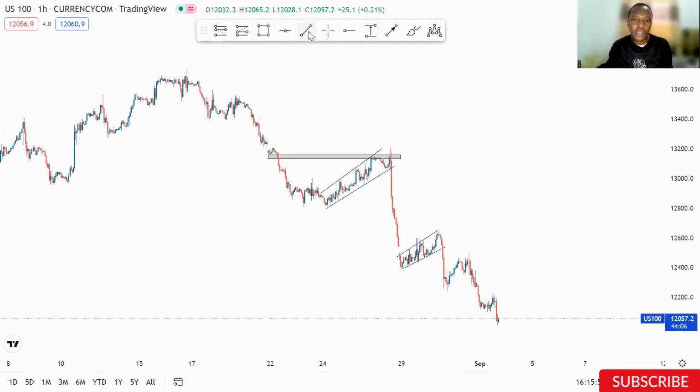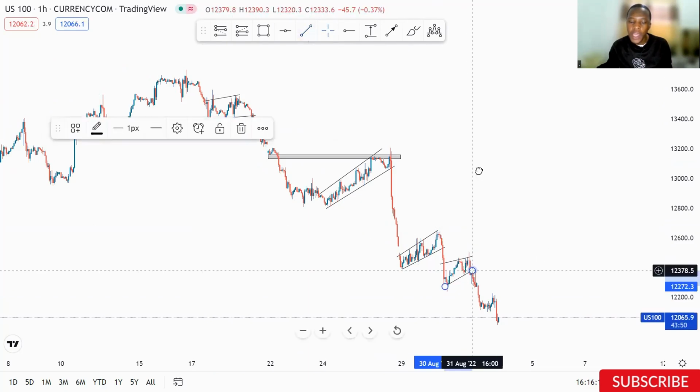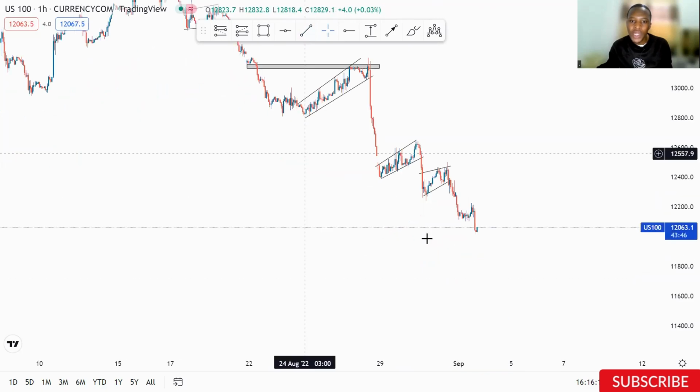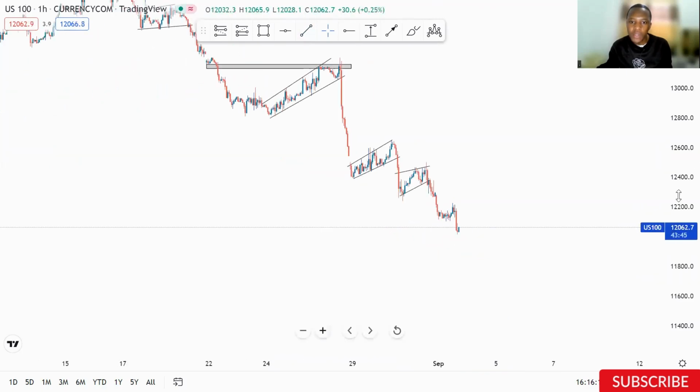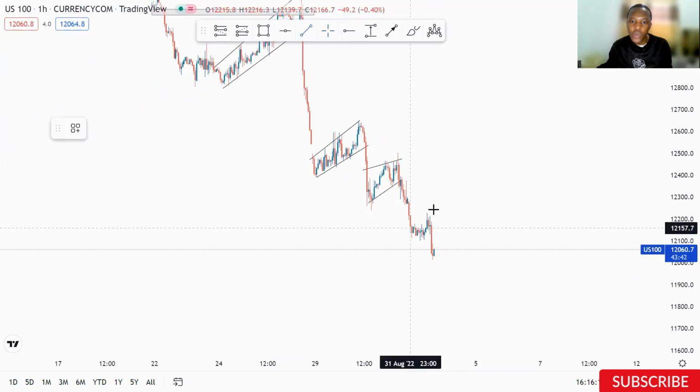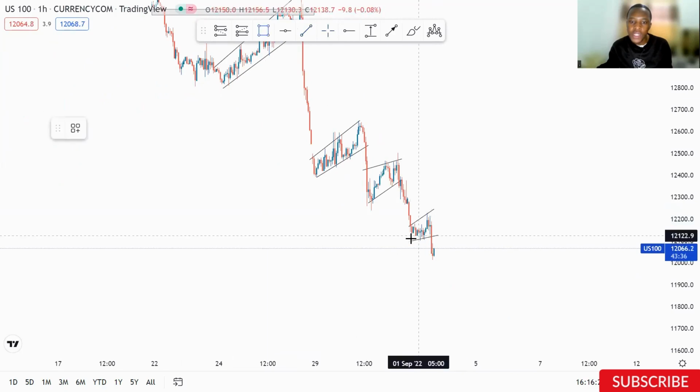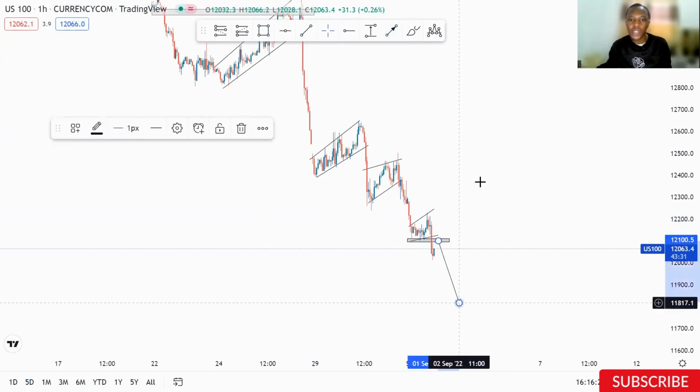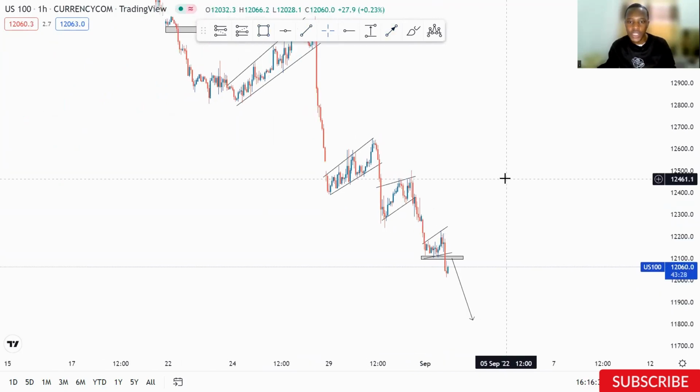So we can see plenty of them playing out here, because the market repeats itself. Impulse move, correction, continuation, impulse move, correction, continuation, impulse move, correction, and we had a continuation to the downside, which is what I think could possibly happen again here. Because if we consider this as a correction or a triangle, then what I'm waiting for from NAS 100 is to come back here for a retest and give us the continuation to the downside. So this is an example of a bearish continuation channel or flag.